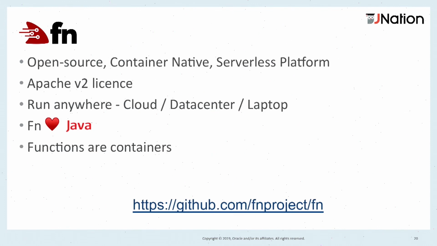To illustrate that, I'm going to discuss Fn, which is an open source container-native FaaS platform. So it's open source, Apache v2, everything is on GitHub. One of the benefits of an open source FaaS platform is that as a user, you can take the platform and run it on any cloud. Technically, Oracle is using Fn to power its managed FaaS platform offering, Oracle Functions. But given that it's open source, you can take Fn and run it on top of Google Cloud, on top of Amazon. It doesn't really matter.